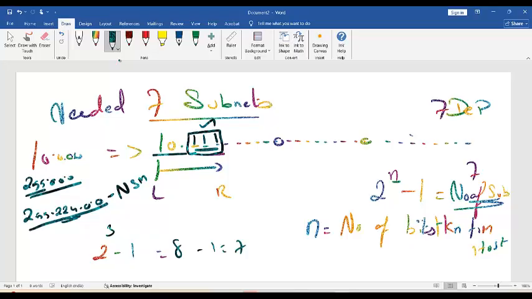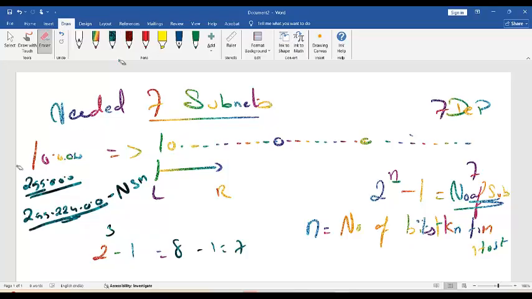whenever we do subnetting, your subnet mask won't be the same. It won't be the default mask. It will always be different, depending on how many bits you have borrowed. The subnet mask will vary. So this is the very first thing you have to derive: derive the new subnet mask first, and then you can go with those 7 subnets. Now, how do we do those 7 subnets? Are you comfortable up to now? Shall I go to the next level?